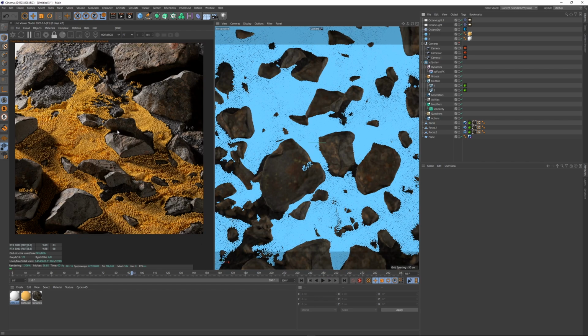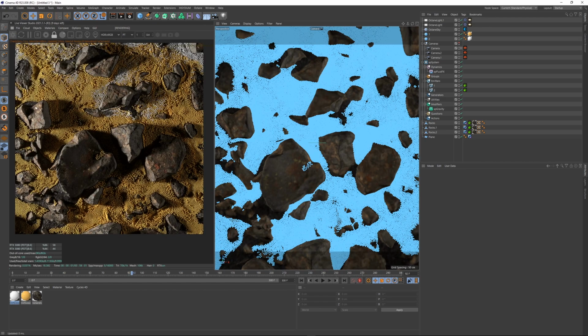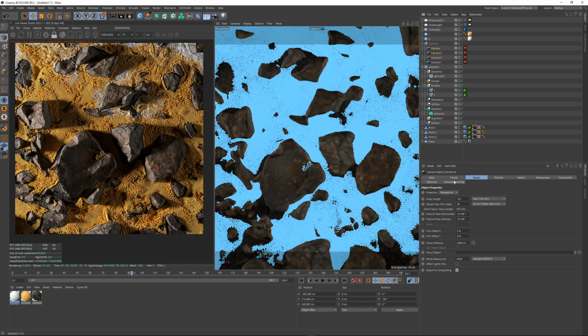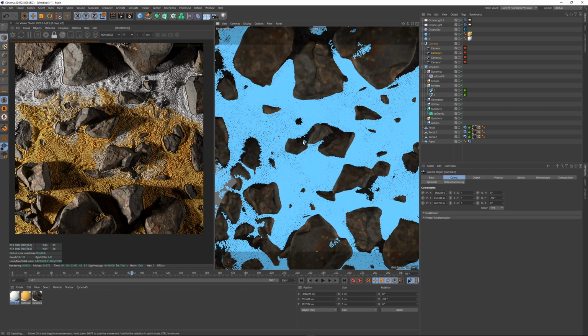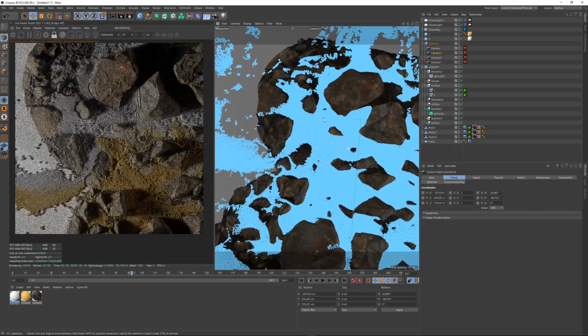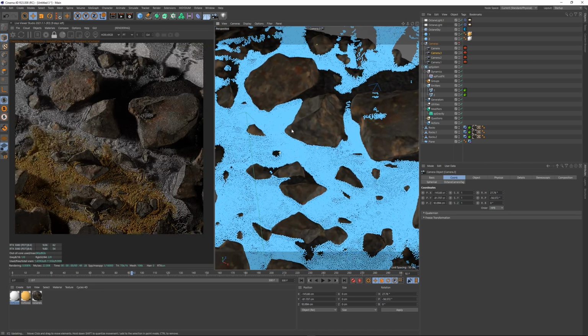Okay, so once that's done, if we hit render here, you're going to see something pretty cool looking. I really do think this just looks awesome. As you can see, all the particles have kind of merged together. I'm going to create another camera here because you kind of have to compensate and come up a little bit on the Z there. But you can see they end up merging together, and it just looks so cool.